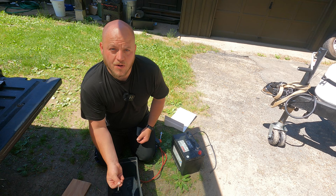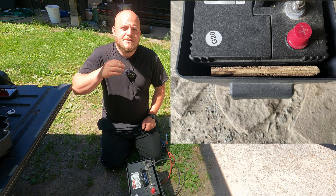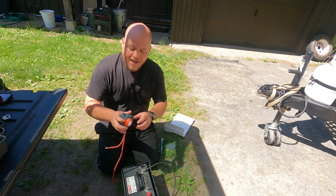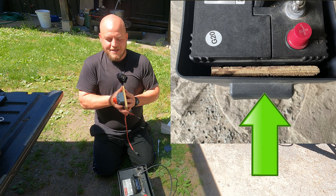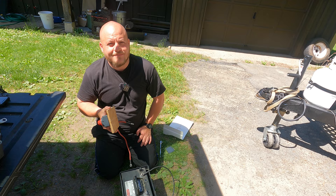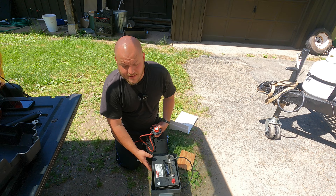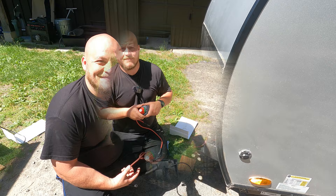Whether you go threaded side in or out, sometimes there's enough space around the battery to put a whole piece of plywood at the end — you're definitely not going to wear through plywood. Another advantage is you can ditch the factory hardware and use stainless steel screws into the plywood for a secure finish — just measure ahead of time so screw heads don't come through the other side. The easiest tip: use double-sided VHB tape if your switch has a flat back, and stick it anywhere on the box. Even if it falls off, the wires will catch it.